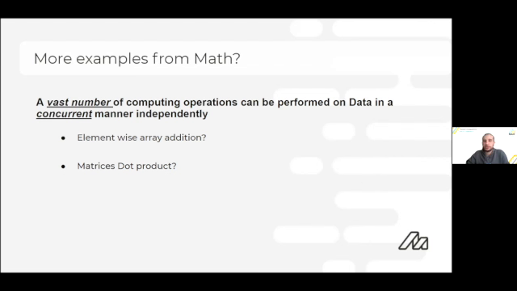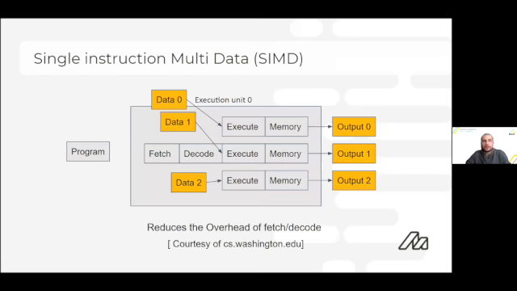Reductions are a bit advanced for this presentation, and we are not going to cover that. But for those that are curious about it, after this talk, you can look into how to do matrix dot product. We are only going to cover element-wise array addition.